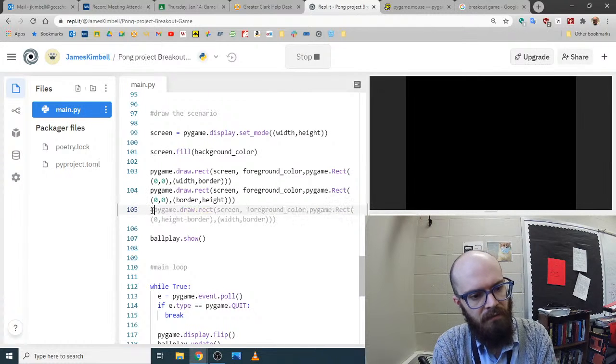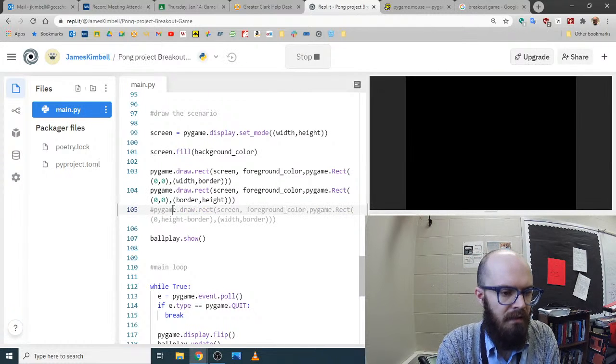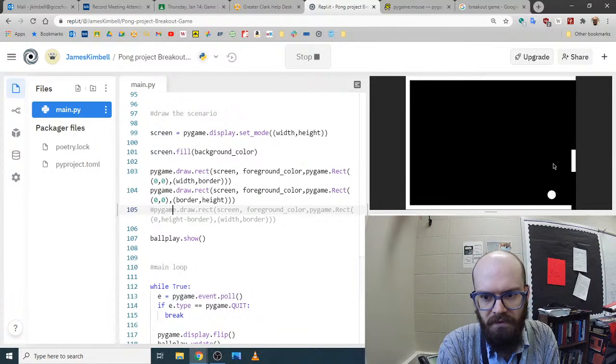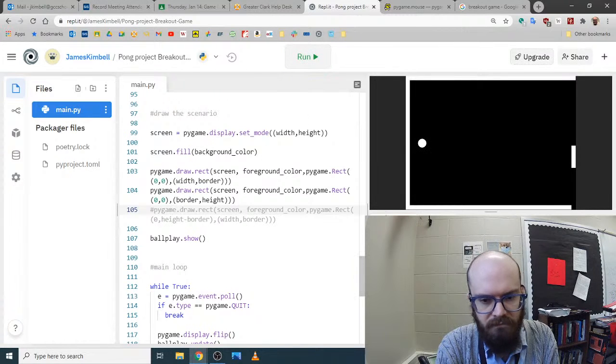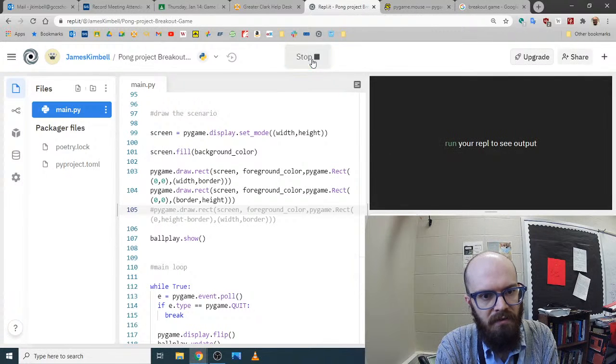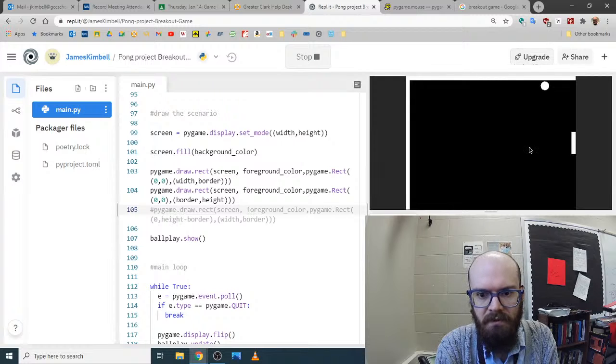So I'm going to take that out. Hey, this thing finally loaded. There we go. I'm going to take that out because that is the space where our paddle is going to go. So now if I hit run, it should not draw this. It's still going to bounce, by the way, because the bounce code didn't change. So it'll act like it's there, but it won't look like it's there. Okay, see, that has empty space.